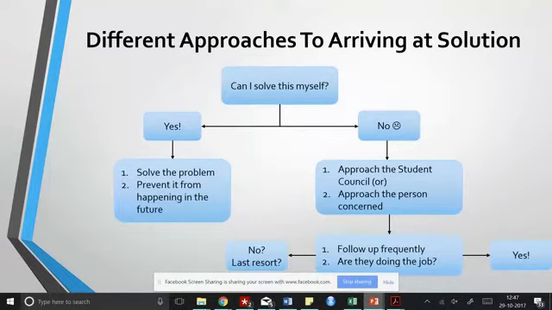And if they're doing their job, that's great. You can definitely walk away with a happy smile. And if they're not, then the last resort, I don't know what to say here, because this depends very much on what kind of problem you're tackling. And if at all you're at this stage where none of this works out, then I would say, approach me, send me a message on Facebook saying that I did this, and they said they'll work on it, but they haven't. What am I supposed to do right now? Because I think this step is very subjective, and it depends very much on the sensitivity of the issue that you're trying to tackle.